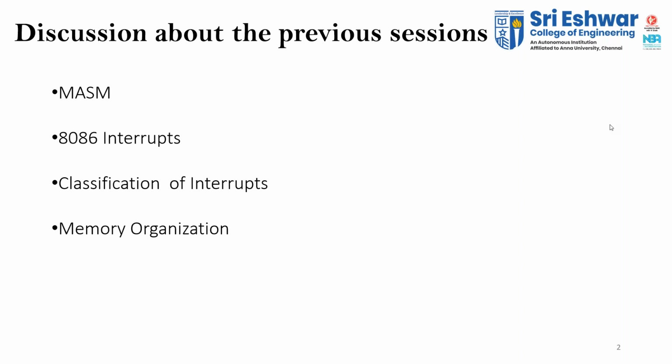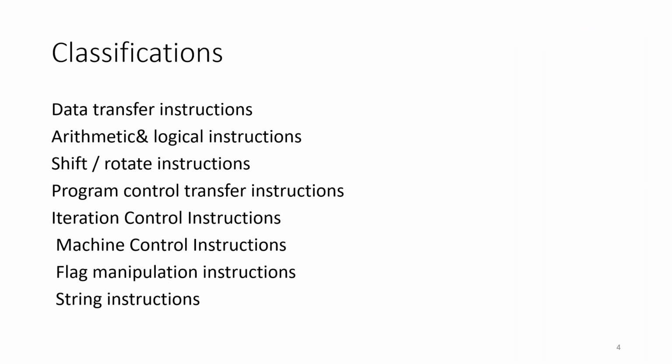Okay, Vishwa, Gayatri. So this is the last topic of Unit 1, that is instruction set. In the previous session we have studied MASM, interrupts, classification of interrupts, and memory organization. Okay, Subhashini, thank you. Next we are going to look at the instruction set of 8086. Already we have seen addressing modes of 8086. Similarly we have the instruction set of 8086.